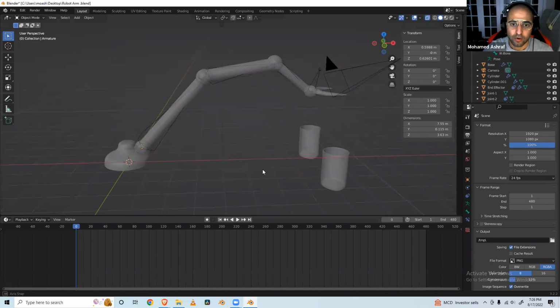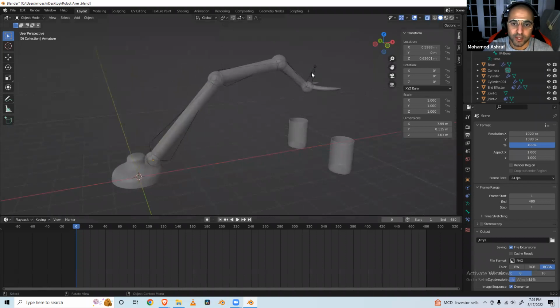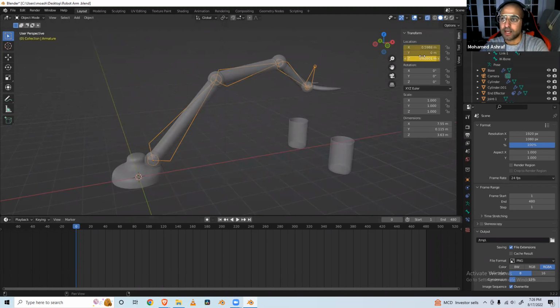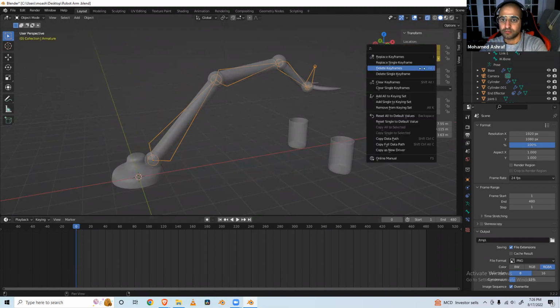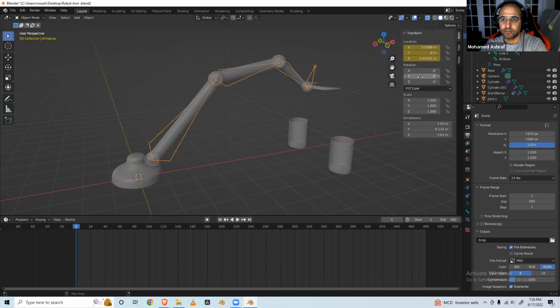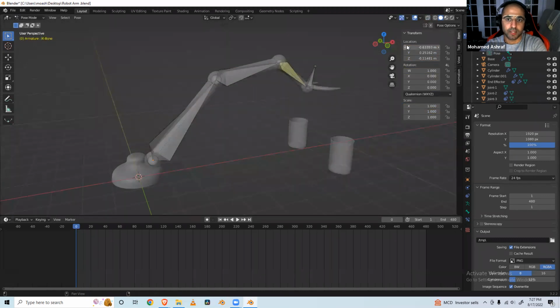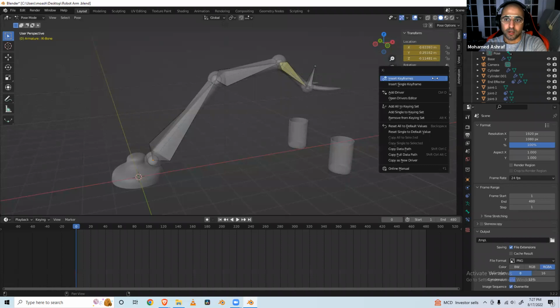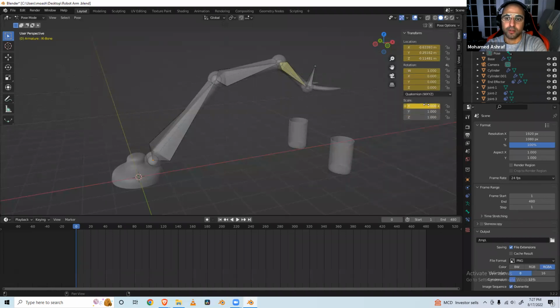So how are we going to animate the core object? Well, we can start off by introducing this as the first keyframe. The way to do it is to just hover over the location, press I, or hover over it and insert keyframe. You can insert keyframes for each one. And then go on to pose mode and do the same thing. This is quite tedious, but I promise you that it's worth it.